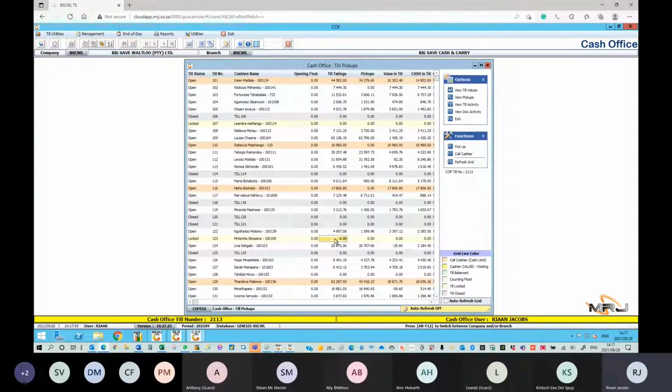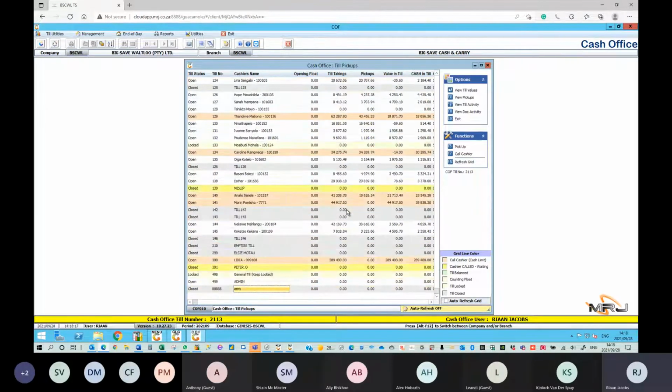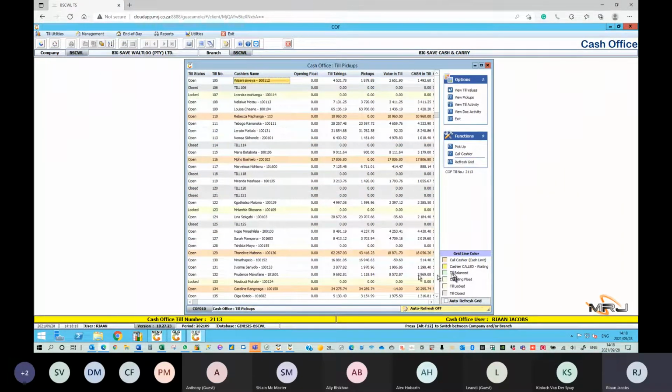So by default, most of our tills start off in a lock mode, waiting for the unlock key to be scanned. So basically what happened is they gave her an unlock key, but she never made it to be a cashier for the day. She probably ended up packing shelves. And then once the till is finished, so let's say the lady is done with her shift, and she comes in and she closes the till, then it'll go into green.